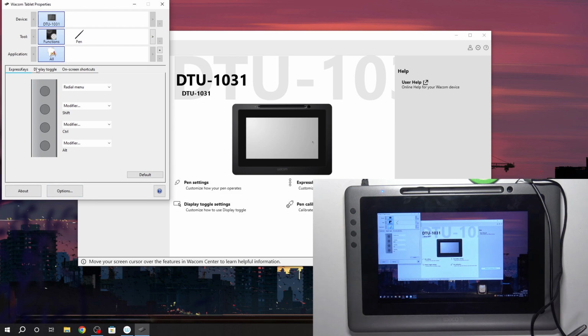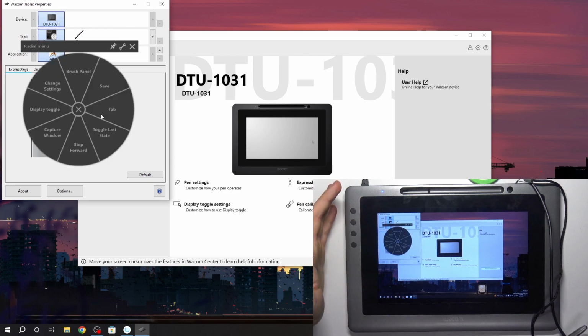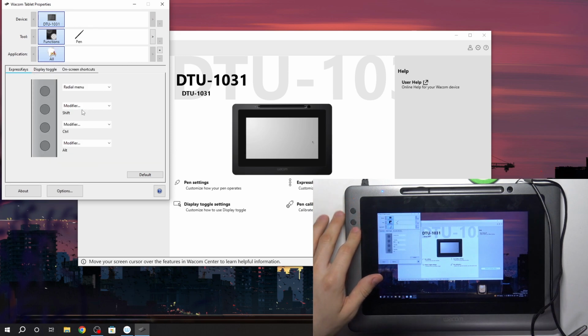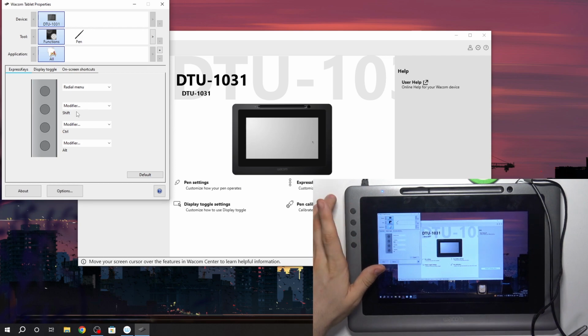For example, you can create a setup for Photoshop, for Illustrator, for InDesign, and pin other shortcuts to the other buttons. And now, for example, I want to set up for all applications. And clicking on this button, I want to open the right menu, but maybe on the second button I don't want to use the shift.